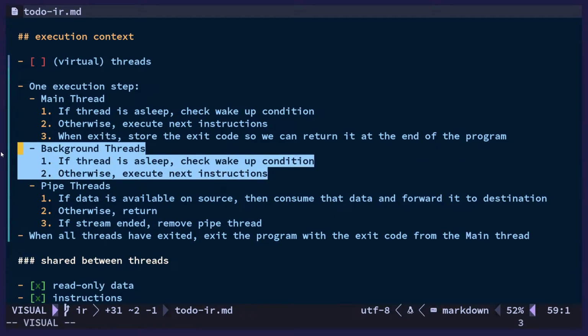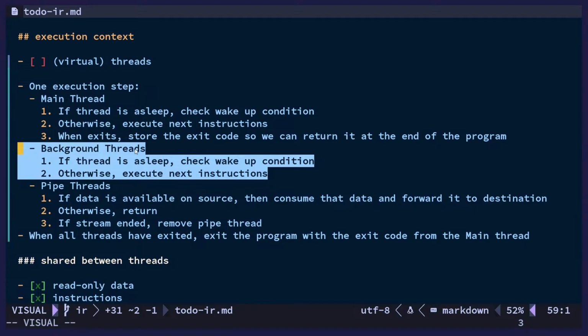And the background threads, they are also going to be bound to some kind of process ID. We should probably have bookkeeping of, let's say you're starting up a function in a background process. I think probably all functions are going to be run in background threads.